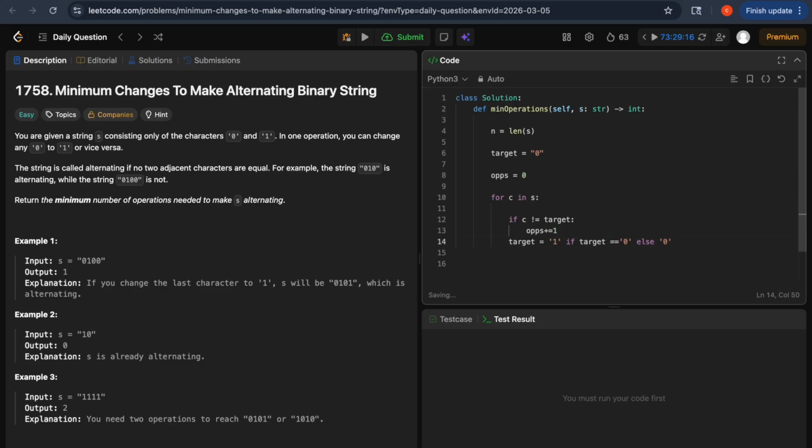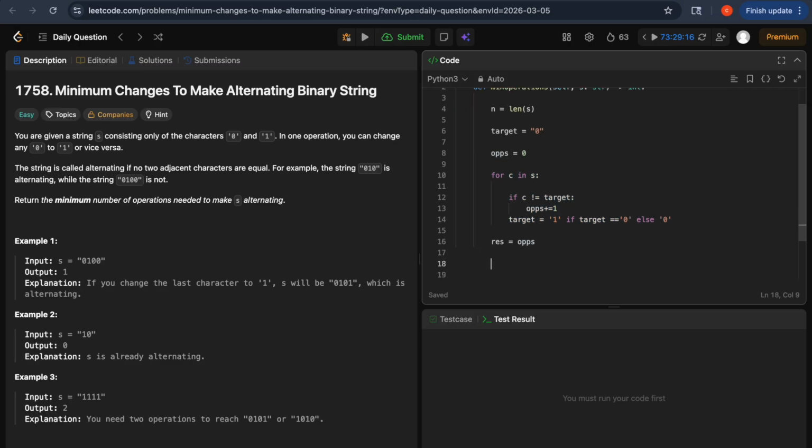So this is the code, and now we have the operation count here, so we will update the result: result equal to operation. We will copy this, and we are going to repeat the same thing for the next case. This one is for starting with 0, and the next one will be for starting with 1.